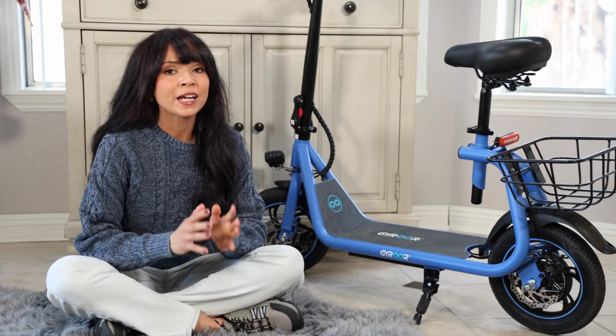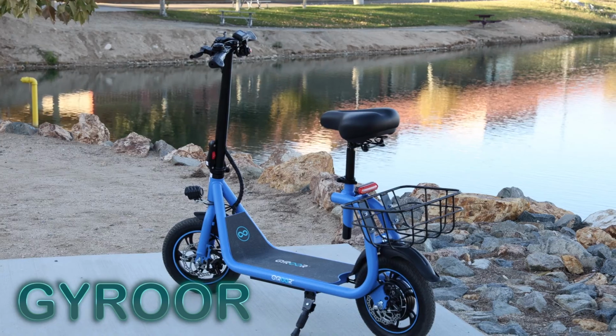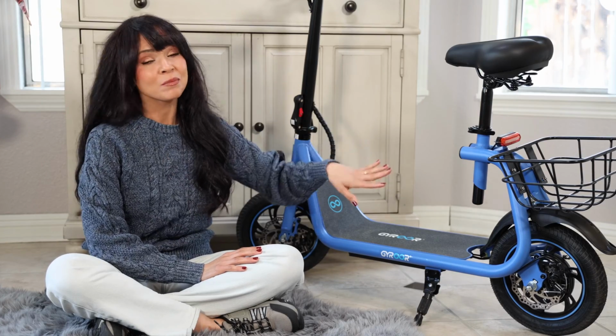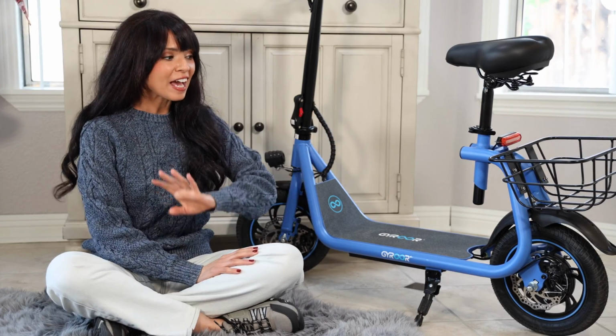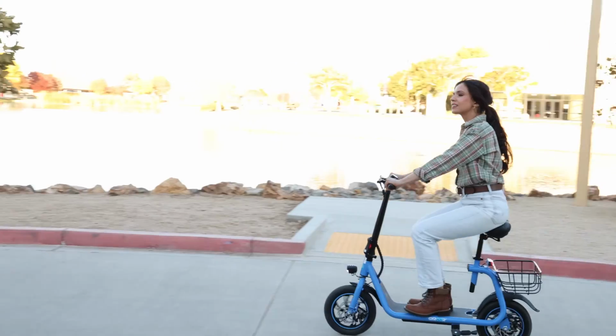Today I want to give you guys a review of this Gyroor electric scooter. Recently they reached out to me and they sent me this scooter, and honestly I have been thoroughly impressed by its performance, efficiency and features.